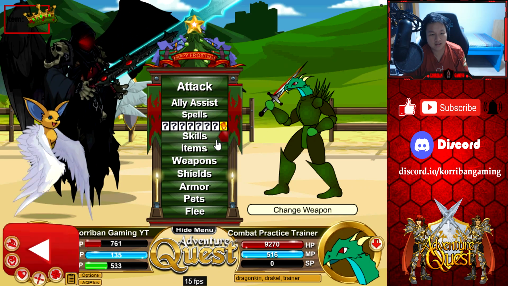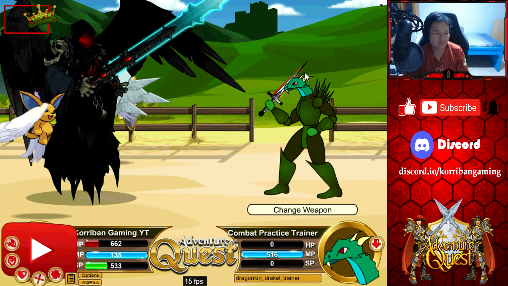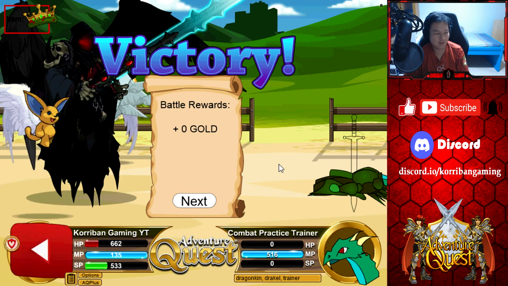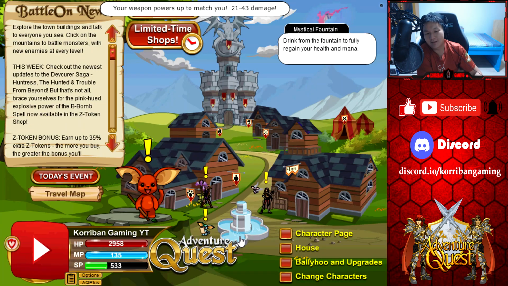Now let's go ahead and see this. Time to burn, 47 HP only. Look at that, tiny cost. Look at that, guys. Only one was a critical hit, a Lucky Strike, unfortunately, but the second one, damn, look at that, crazy damage, man. Okay, so I think I made my point.